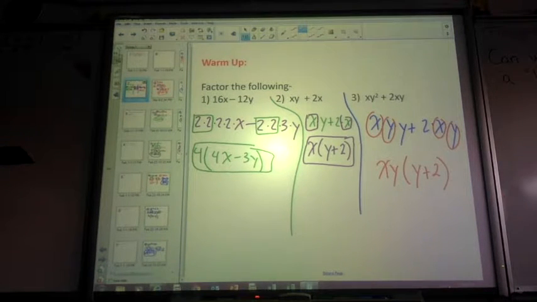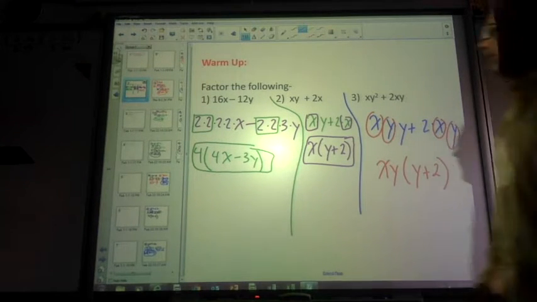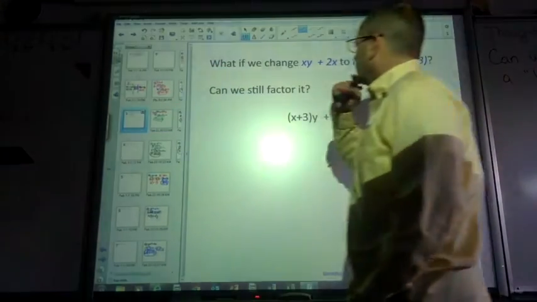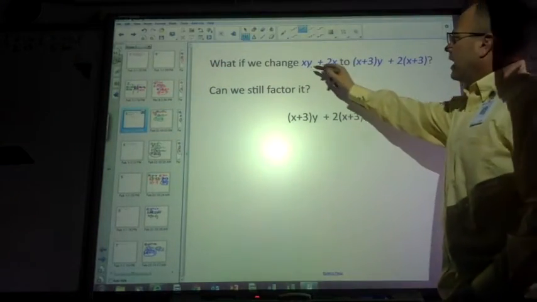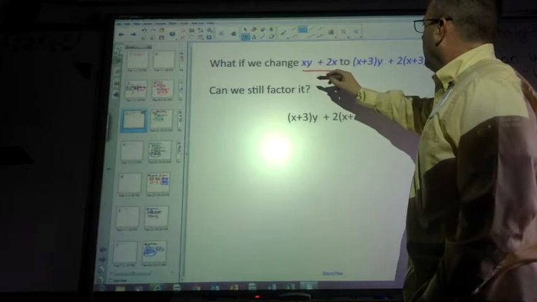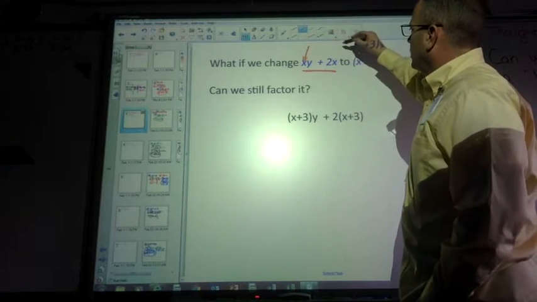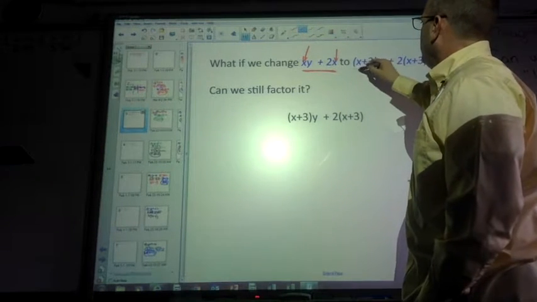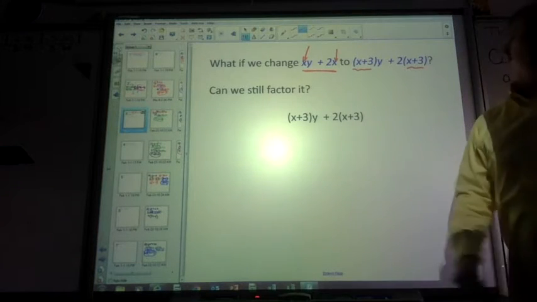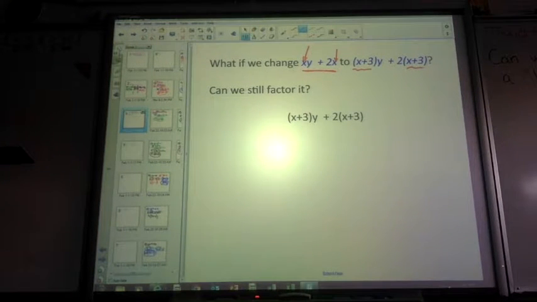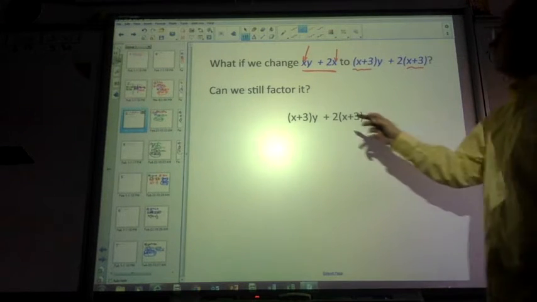All right, do we feel comfortable with those? May I move forward? All right. So the next one. They're taking this term right here, and what they're doing is they're just replacing this and this with these binomials. Okay? Not because there's any math that's taking place. They just want to show you that you can have a binomial as a factor.